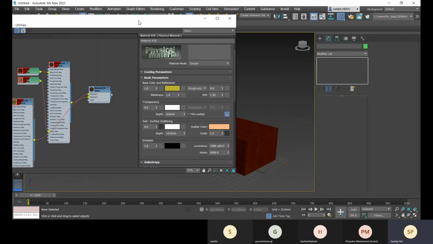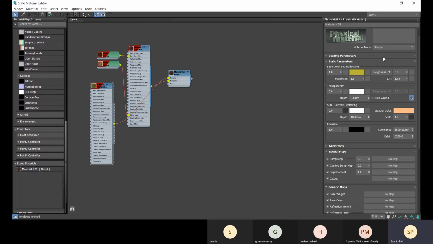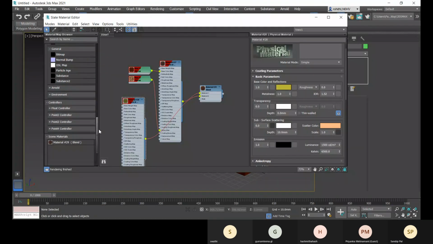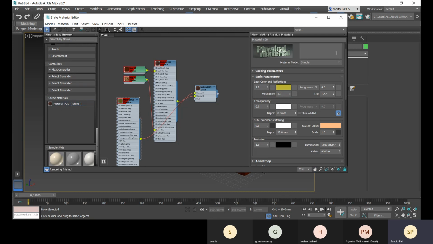Now you will find this in the scene material. Within the scene material, you will see that this is the material which is applied in your scene. Now let me just undo it.